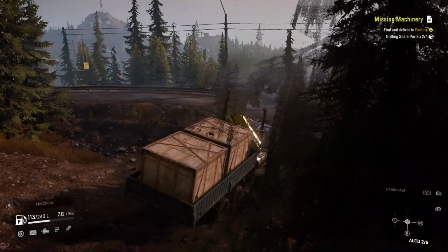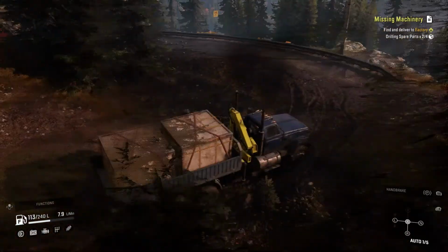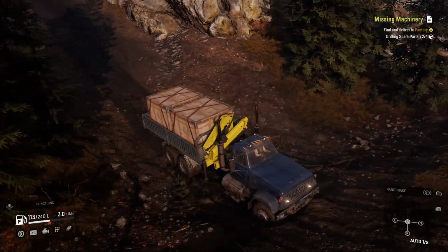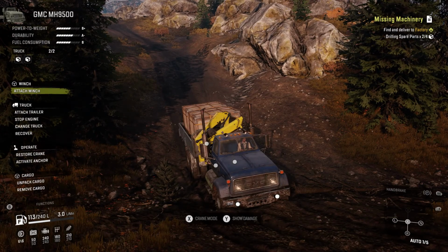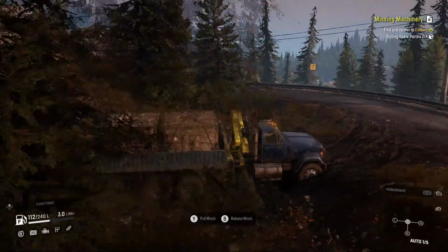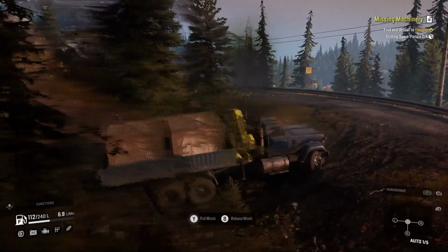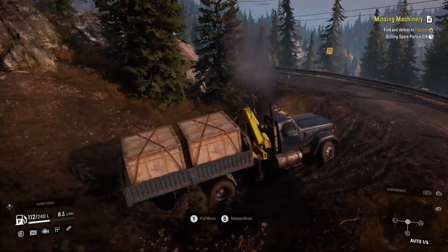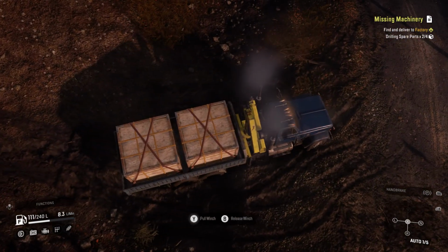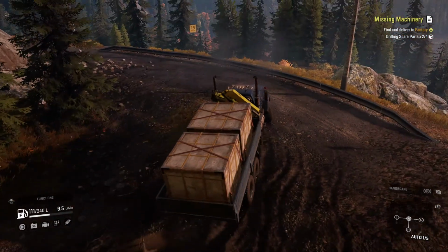We're on our way back to the factory. We are stuck again with no clear way out of it. Oh, there's a dead tree. A dead tree that will somehow magically give us all the winching power that we need. One tree limb just laying in the dirt. Give us all the winching power that you could ever ask for.